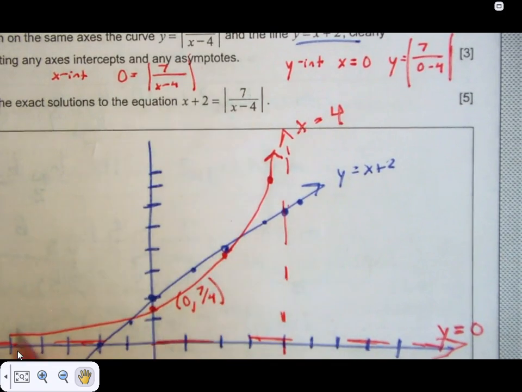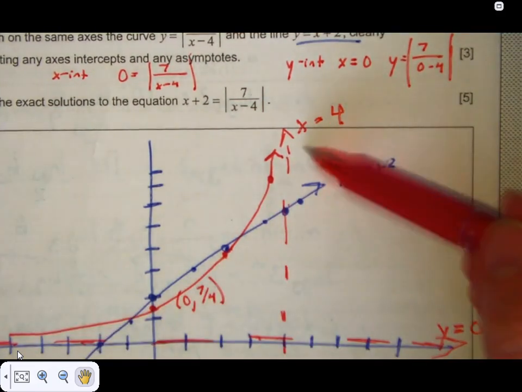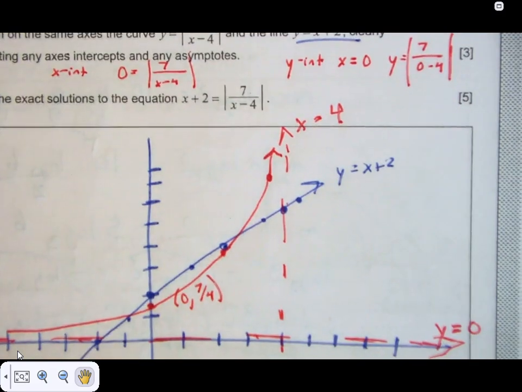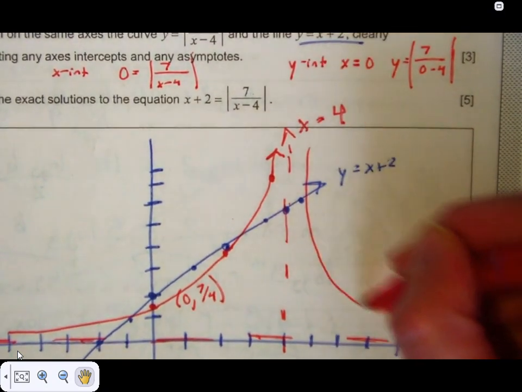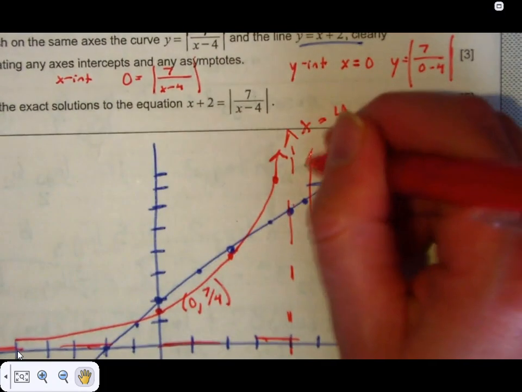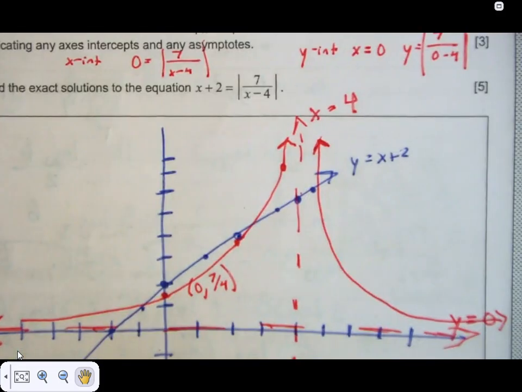I know it's got to flatten towards the asymptote and not touch it. So basically it has to go up towards this and it has to flatten at the asymptote. The other side is basically reflected. If you wanted a couple of points, you could put them in. Okay, you don't have to, but just enough to give you the idea.